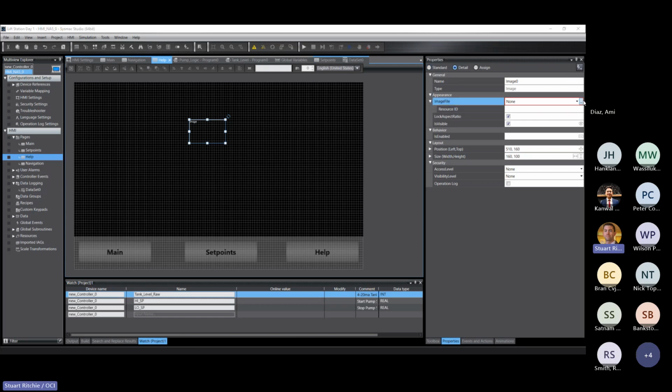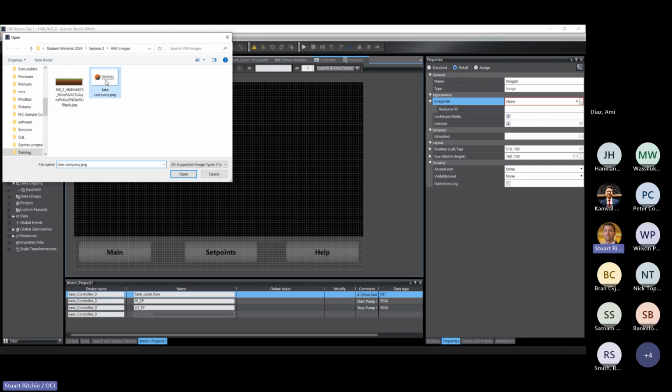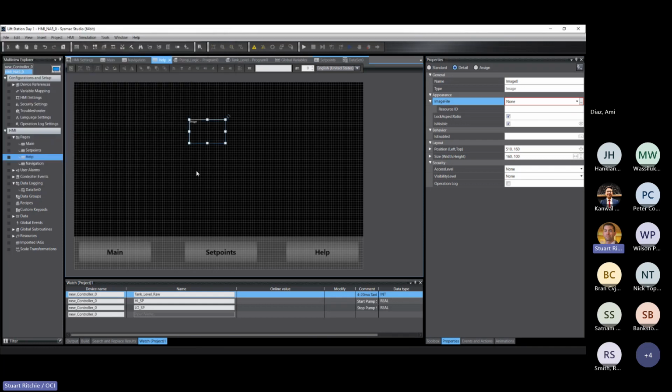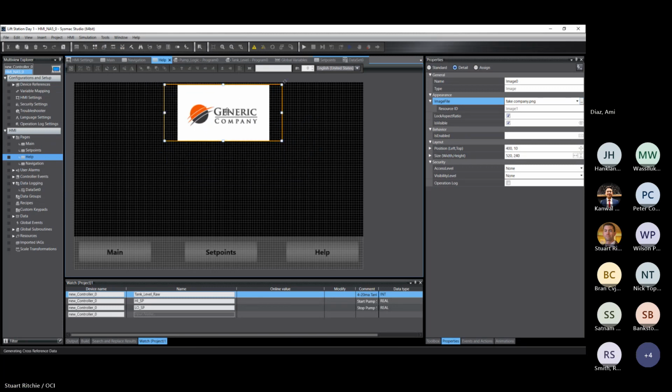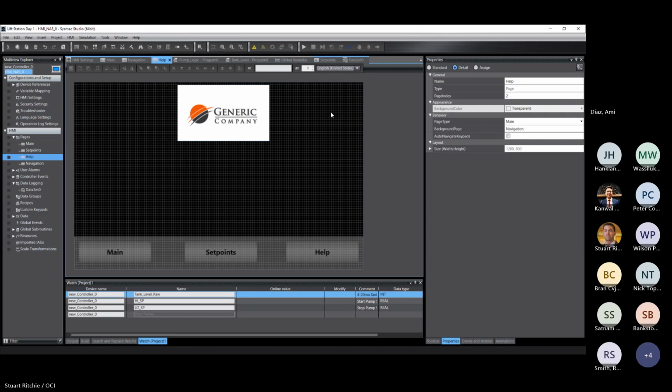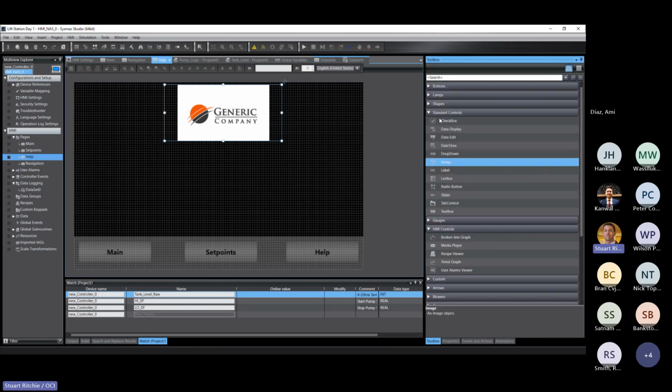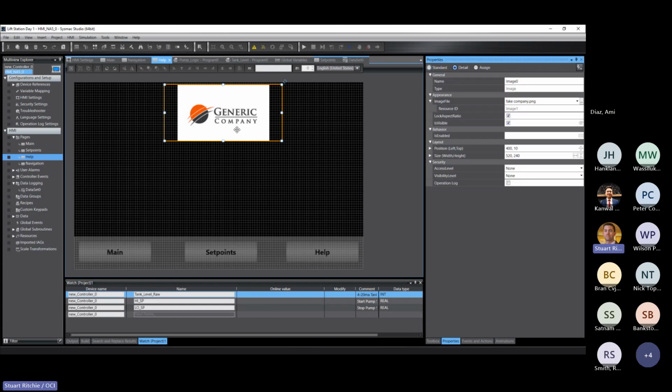So we'll open up the file browser and we'll pick the fake company logo. We'll place that here on the help page. In your toolbox, it's under standard controls, image, and then in the properties of that image, we'll just click on the 3 dots next to the image file to pick it.